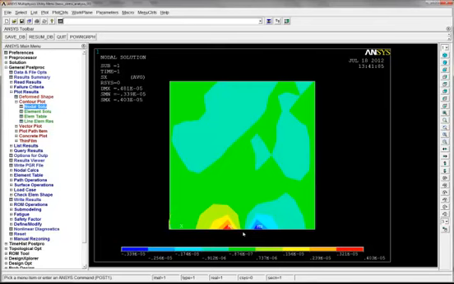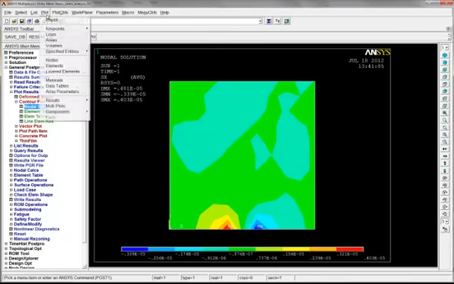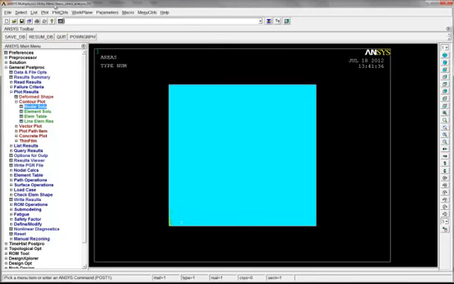The answer to this problem really is to exploit symmetry. Okay, so if you look at our problem, and let's just get our elements back up here again, we've got a square, it's symmetric about the center here because we're applying a load on the center point, and this side is going to move towards the center, and this side is going to move into the center as the plate extends.